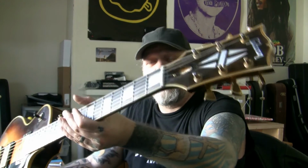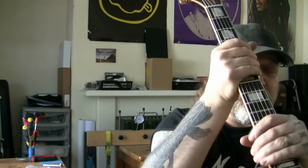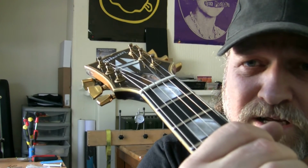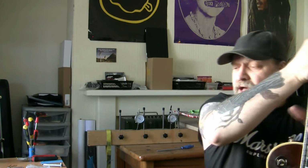the truss rod. As you can see, I've cut the nut. I've got a little bit more fettling to do on the nut. We are almost there, but we are not right down where we need to be. I'm going to bring the guitar up to, there you go, that's the best you're going to see. We just need to take some more off the top of that nut there and cut the grooves. The guitar's set up fine, it plays fine.